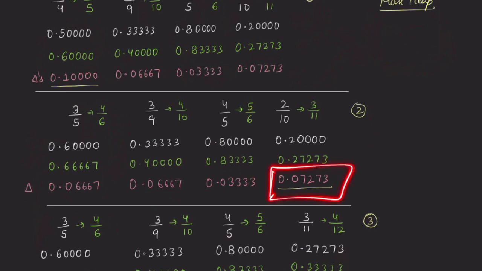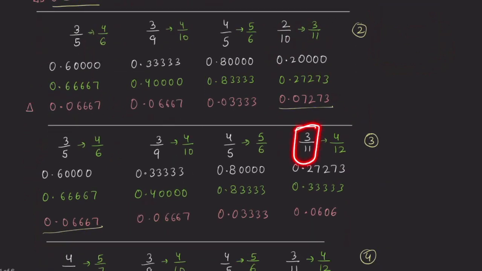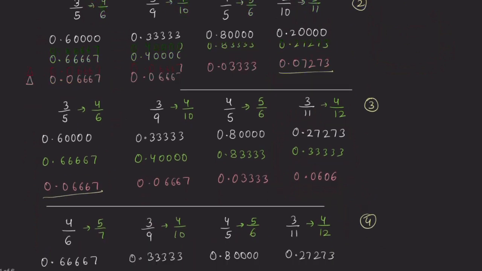So now this was corresponding to 2 and 10. This 2 and 10 will now be changed to 3 and 11, right? So for 3 and 11, we will try to find out what is the delta that we are getting. And in the max heap, again, we will push this delta along with 3 and 11. Same process we will follow for all the extra students that we want to assign, right?